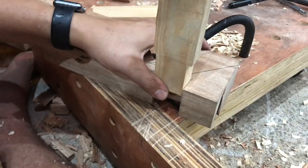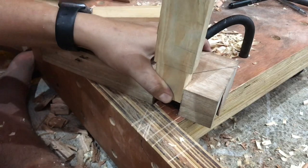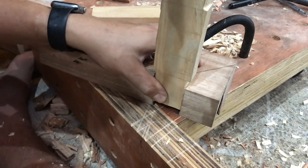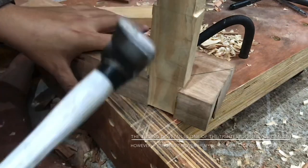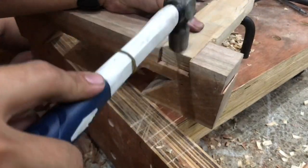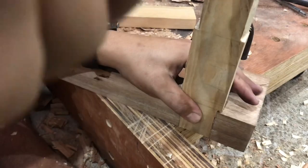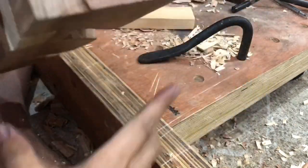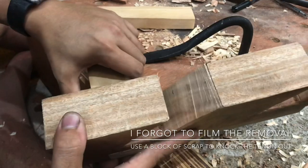Okay, so you can see the joint here. And you're just going to give it a tap with your hammer or your mallet. And you can see it's going in. You don't want to force it too hard, okay? If you force it too hard, this side could break to the other end. Okay, you can see it's risen up slightly here, so I'm just gonna tap it in. I'm gonna go over the edge of the table so there's a bit of space. Right. Okay, and that is a sliding dovetail. Still a bit of cleaning up to do, but that's the initial fit. So I'm gonna do that on the rest of the joints now.